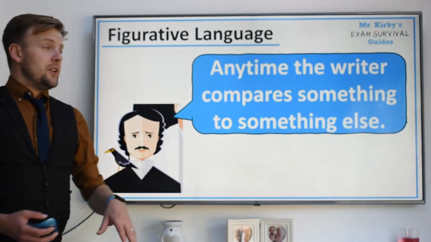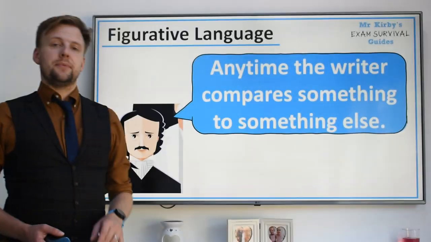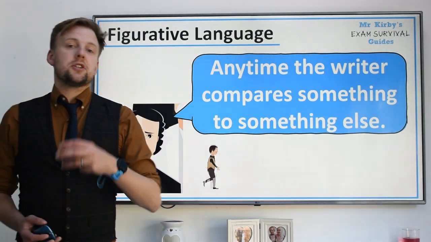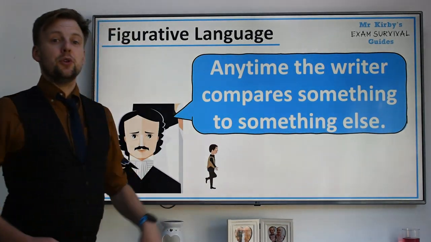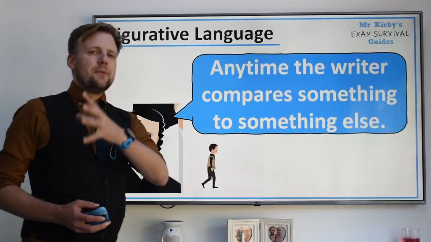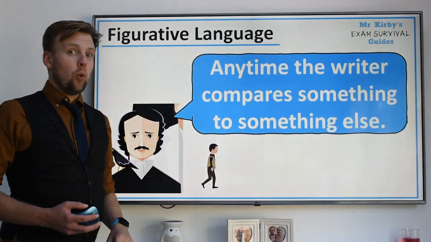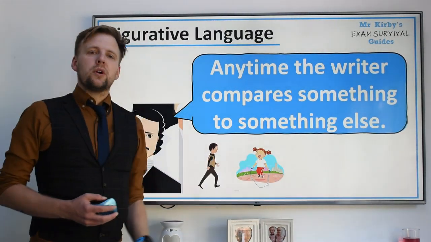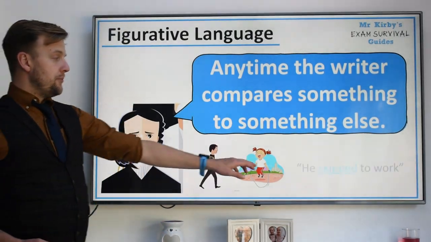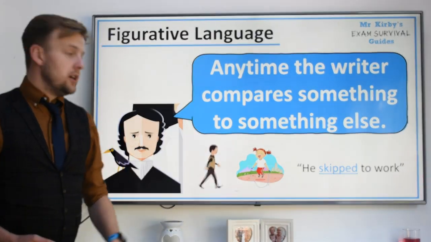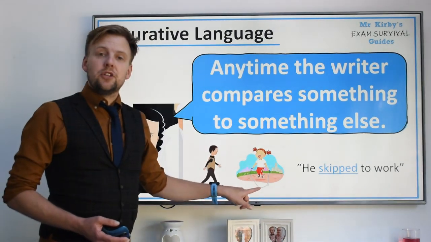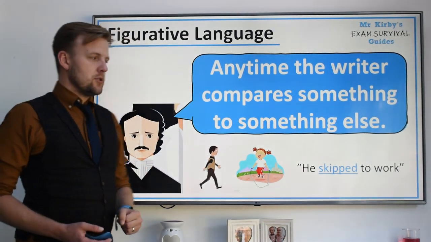Figurative language. Figurative language is any time the writer is comparing something to something else, okay? So let's have an example. If someone is talking about someone who is walking along, the writer is going to be thinking, what image do I want the reader to have of the way they're walking? Are they walking somewhere because they're as happy and delighted as a little schoolgirl? In which case we might go for some figurative language: he skipped to work. He's not actually skipping, but skipping puts the image in my head of a little girl having a lovely time, so therefore that's what I think about the guy who's walking.